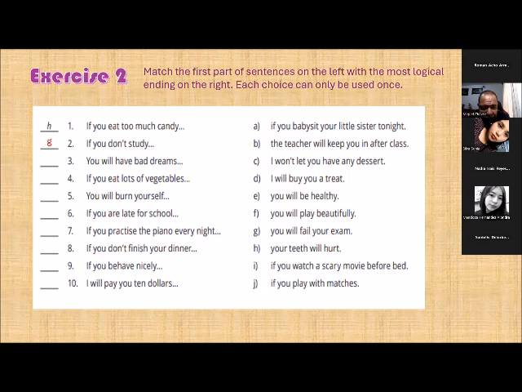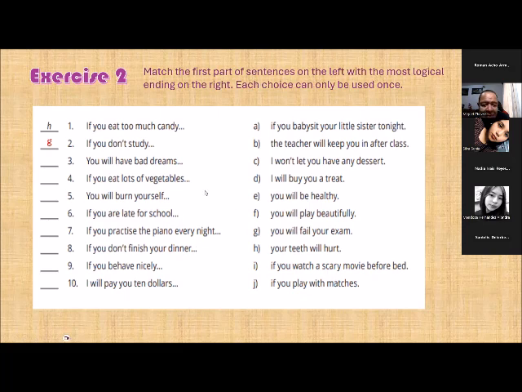La tercera sería: if you watch a scary movie before bed, you will have bad dreams. But we are going to start with the sentence in the number and then complement with the second part, please. Okay, number 3: you will have bad dreams if you watch a scary movie before bed. Exactly.